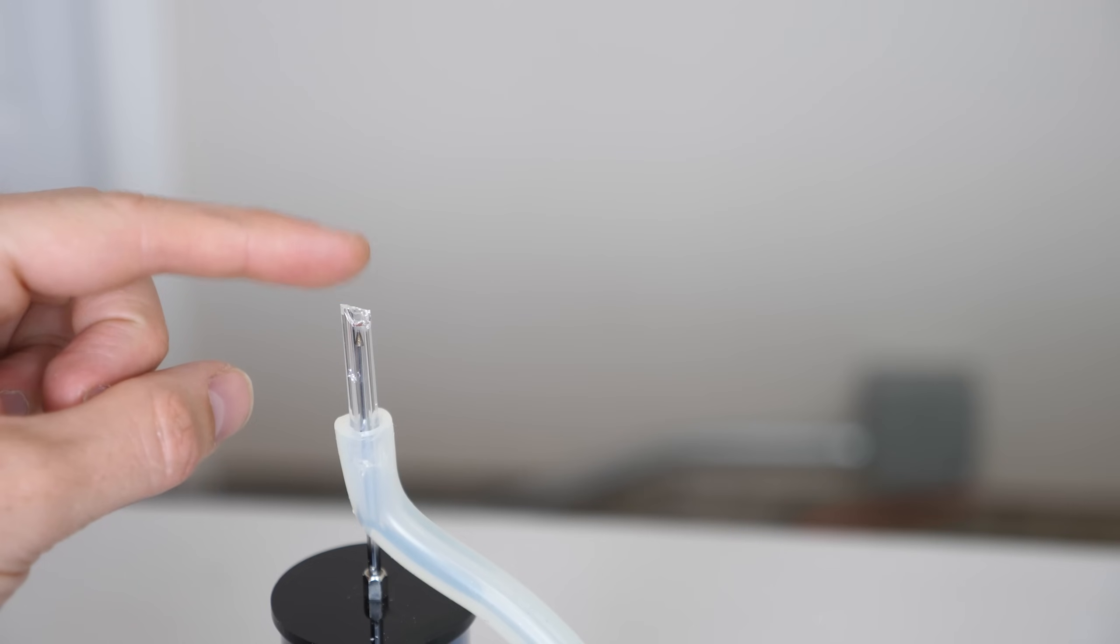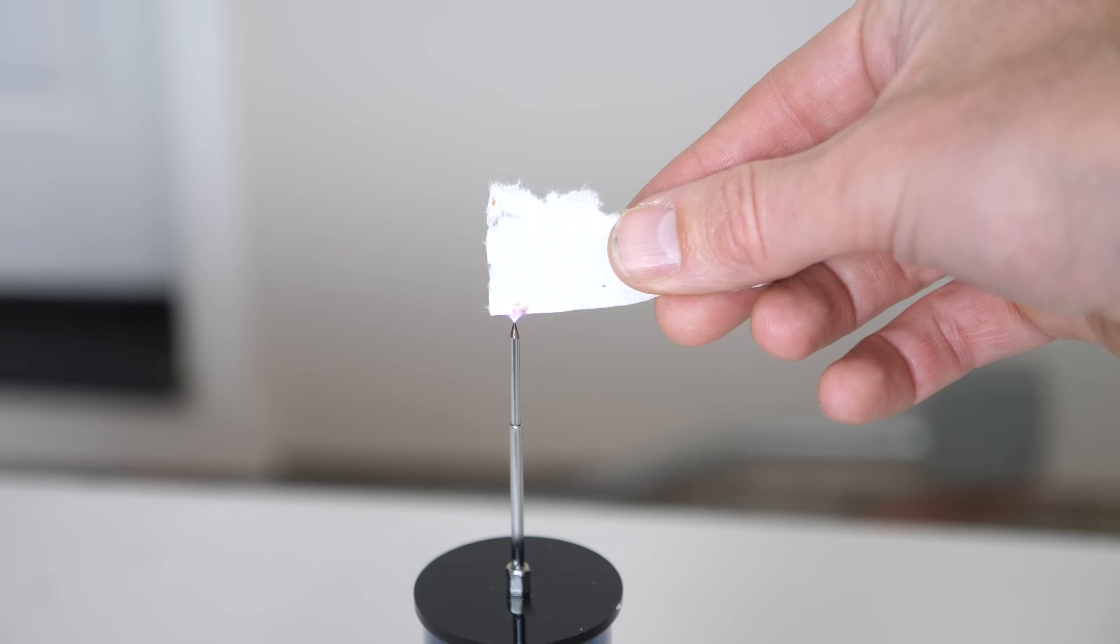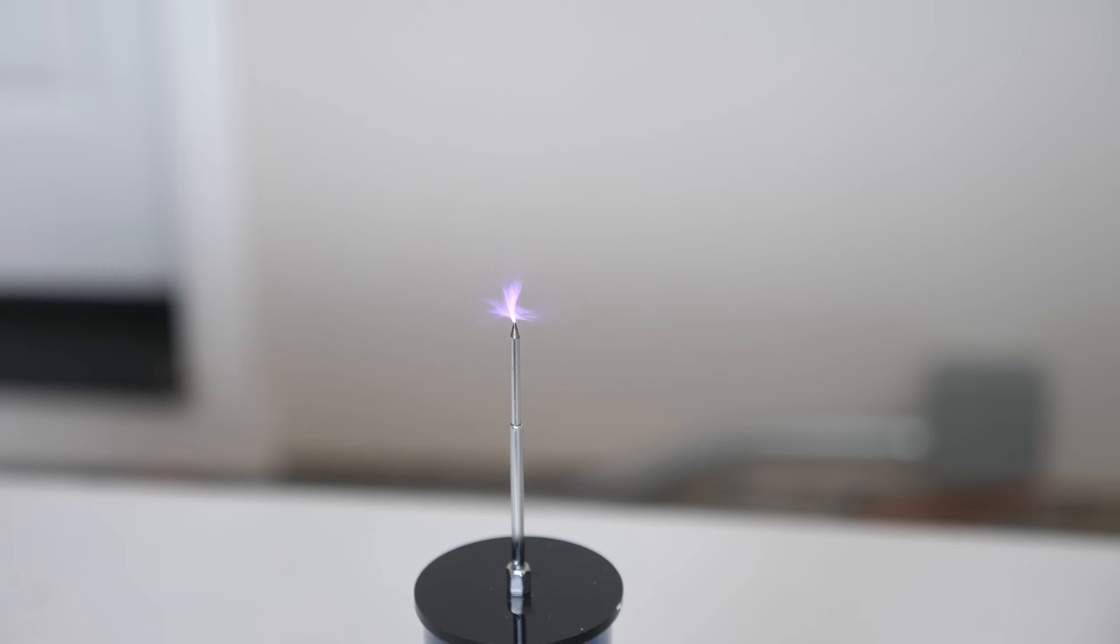So high that eventually the electrons start getting pulled off in the air around it, ionizing the gas around it. Now normally what would happen around this electrode is it would get extremely hot, so hot that it would be able to burn anything that touches the plasma. But the goal here is to generate a cold plasma.